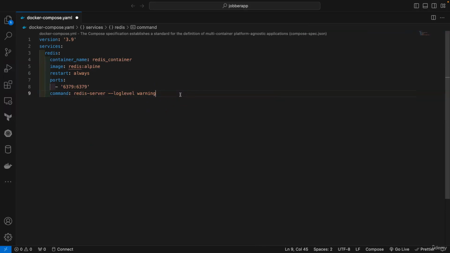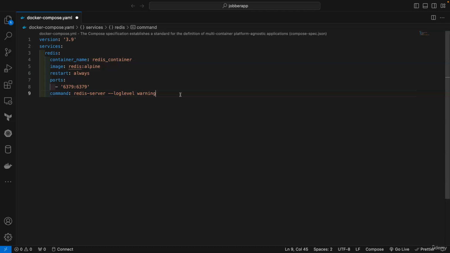Now, one other thing we need to do is, because we are running this locally, we need a way for Docker to store the data, because Redis is like a database. So the data needs to be stored somewhere, and we can do that by creating volumes. When you hear Docker and volumes in the same sentence, just know they're talking about a database. Volumes are like storage, where Docker stores data.